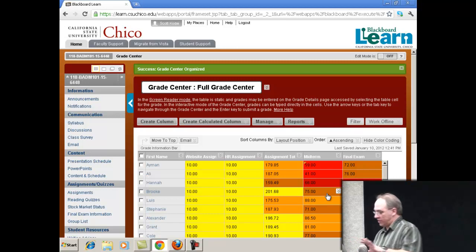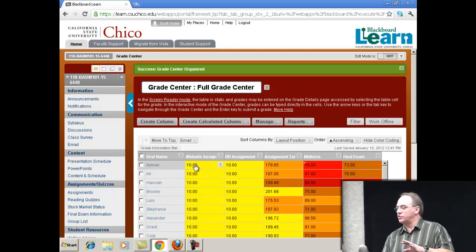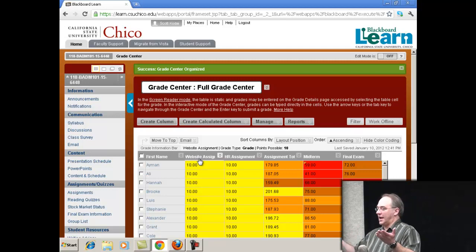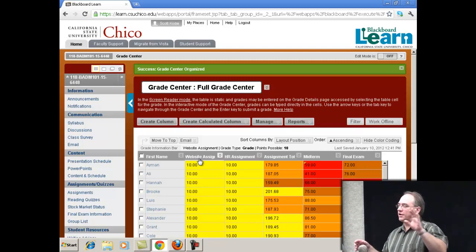It's so cool because as long as an assignment is tracked as being included in Grade Center calculations, as soon as you enter a grade there, the calculated column figures it out. It knows that assignment was worth 10, you put 10 points in, so it knows it's 100%, and it just adds them all up. I'll refer you to the actual gradebook training to figure out the different ways. There's the regular total column, the weighted total column, the average column. So there are different ways you can calculate those. But the important thing is once you set that up, all you have to do is enter the grades.